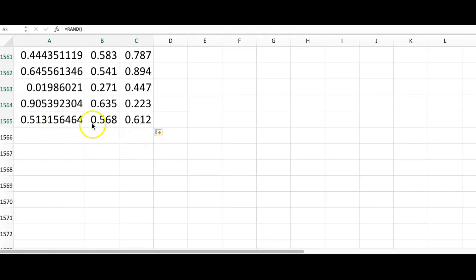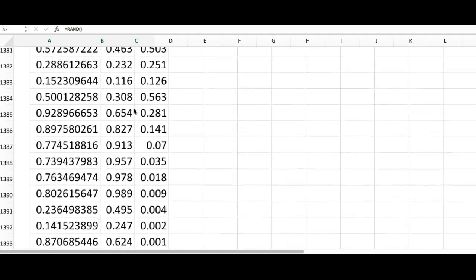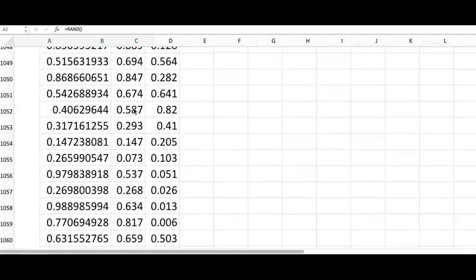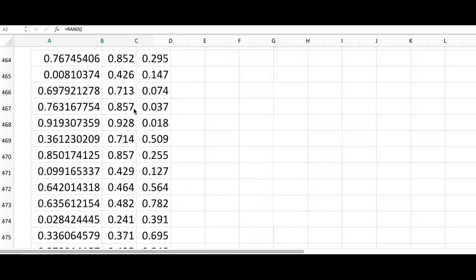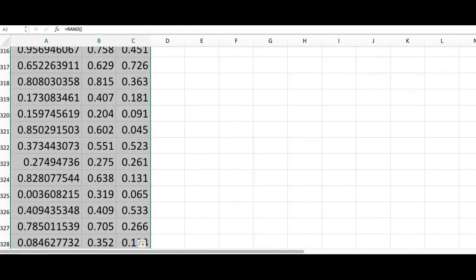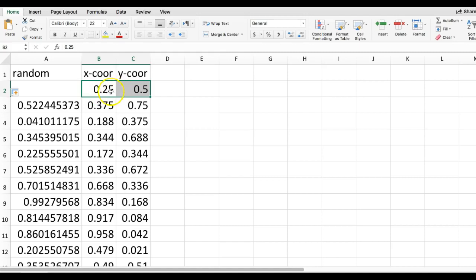So I stopped about here because that's where it just took me. And then I want to go up to the top and make a chart. So I'm going to take these X and Y coordinates and make a chart out of them. And we're going to make a scatter plot with that as well. So I'm going to highlight the X and Y coordinates.